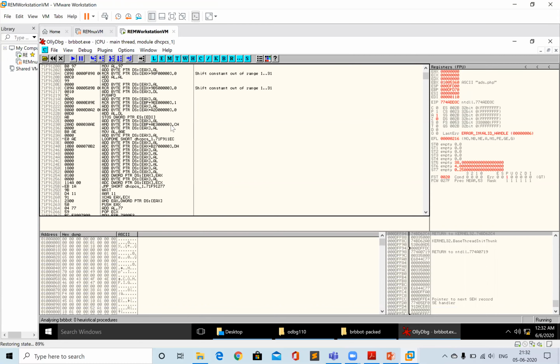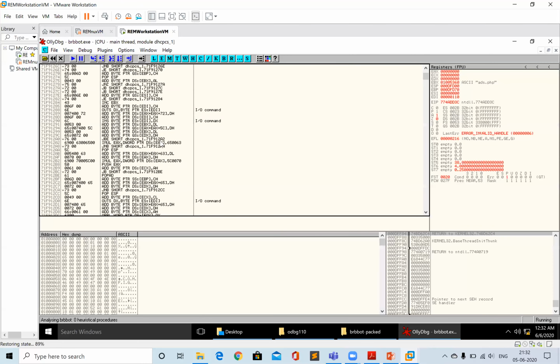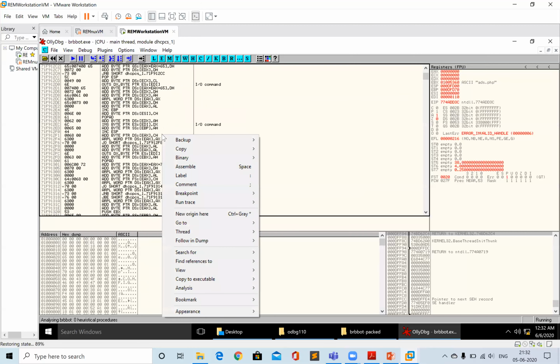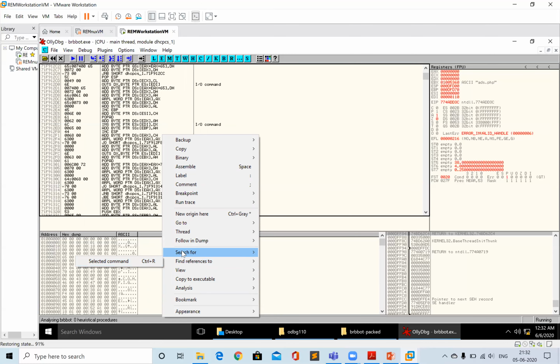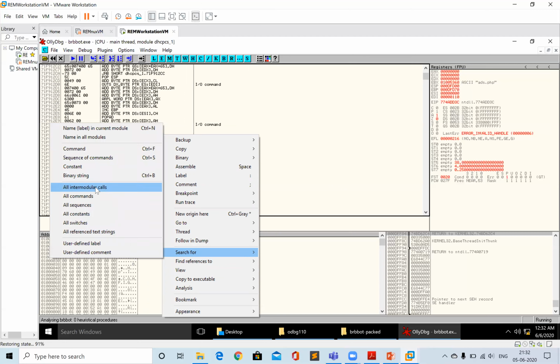Suppose you have got some instruction related to a function that is calling some other functions. You can quickly right click, go to analyze, go to find references, then search for, and go to the all intermodular calls option.